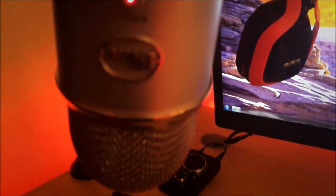Moving on to the left, you've got the Rode mic stand. As you see, let me just get this in focus. There it is in focus. As you see, this is the Rode mic stand. This mic stand is really cool as well. It just looks so cool, but the lead on the mic stand isn't too good, that could improve. Then you got connecting it to my Blue Yeti mic.